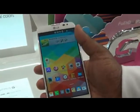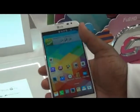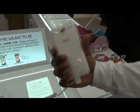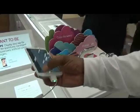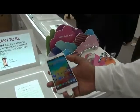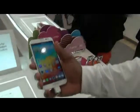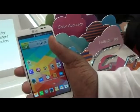It's quad core, so it's 4 times 1.7 gig cores, and it's made by Qualcomm. It has a 13 megapixel camera on the rear and a 2.1 on the front. So it enables you to do full HD from the front camera as well. It has a large 3140 removable battery. And then obviously I'll go through some of the features that are on the device.